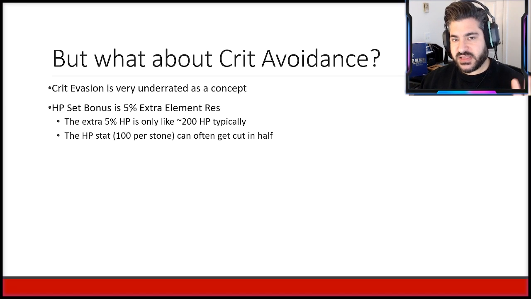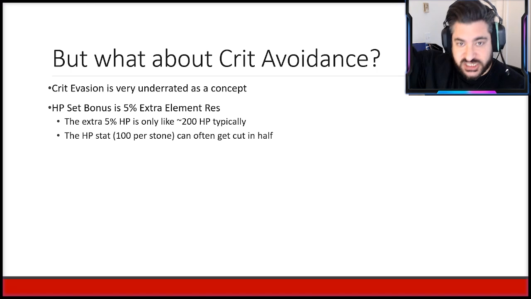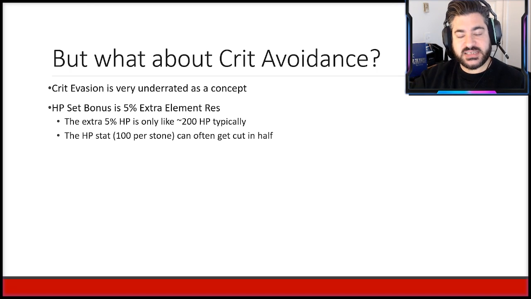And here's the thing that, again, is very hard to contextualize. If you have a character who has very high crit avoidance and is going to avoid most critical hits most of the time, then HP will always be the better option. But if you have a character that has low crit avoidance and using the crit avoid Trust Stone set makes it so that they take crit hits far less often, then that's a situation where crit avoid is very likely better than an HP set.